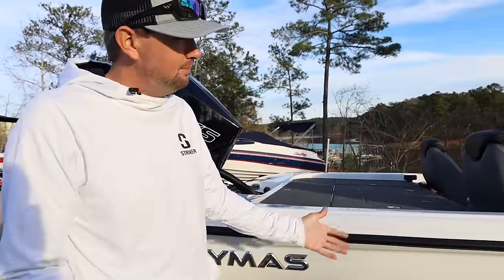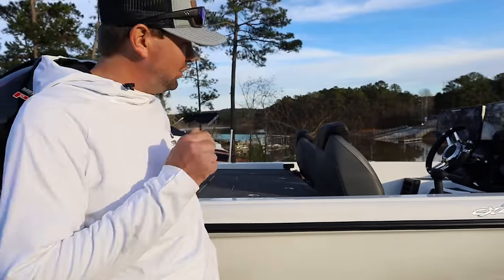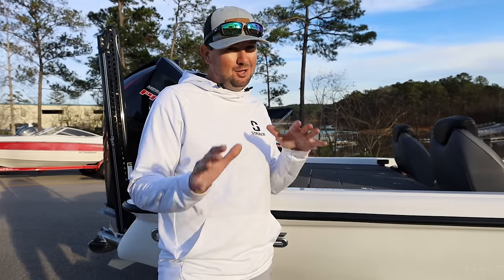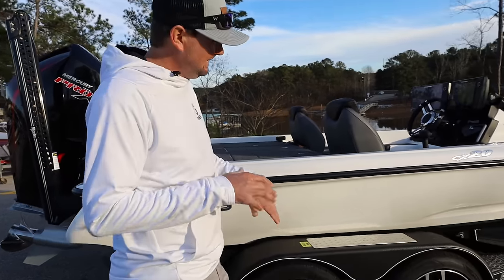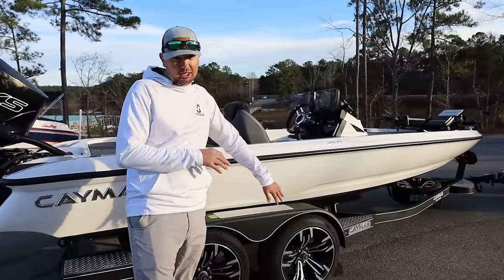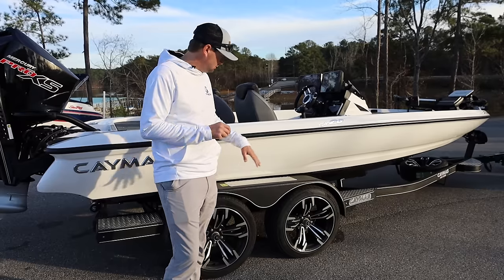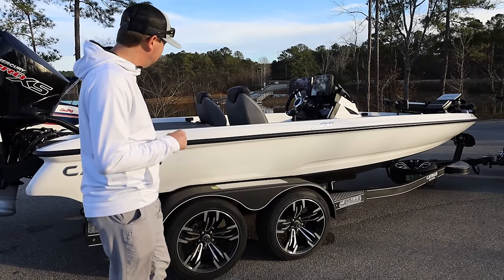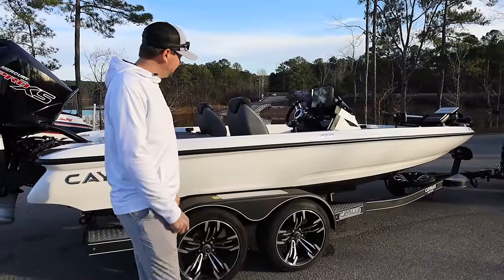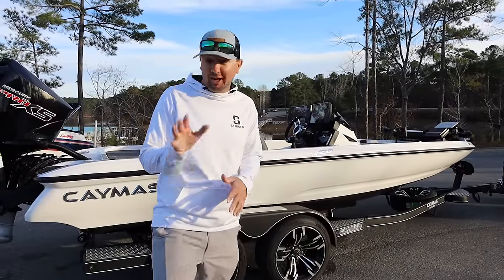The walkthrough on the boat. This is the Caymas CX20 2022. I showed y'all how I rigged it up, everything on the inside of it. Let's just take a second to appreciate just how good this all white boat turned out. I did, this is a little bit selfish of myself, had to upgrade the rims, put the 18-inch rims on there. It just makes that white boat pop, having those black rims to offset it. Just looks phenomenal, man. Check that thing out. That thing looks good. We gotta take advantage of this because we only got a week of it.